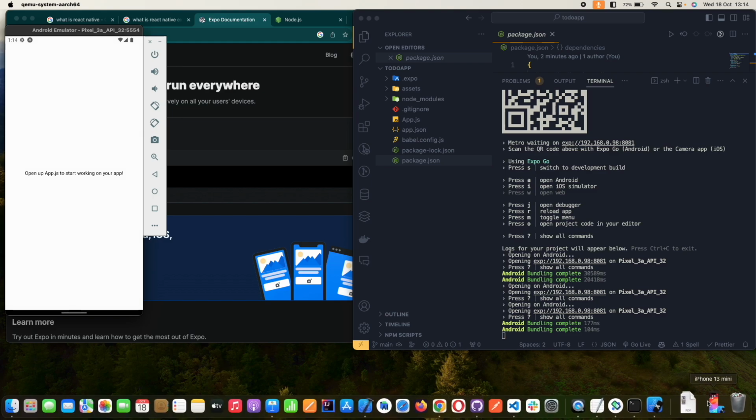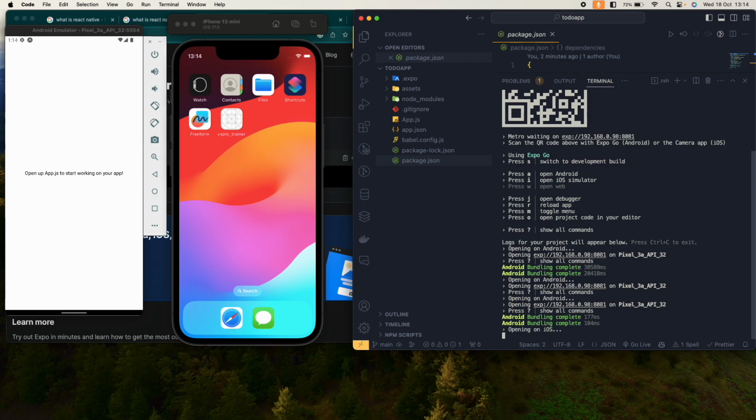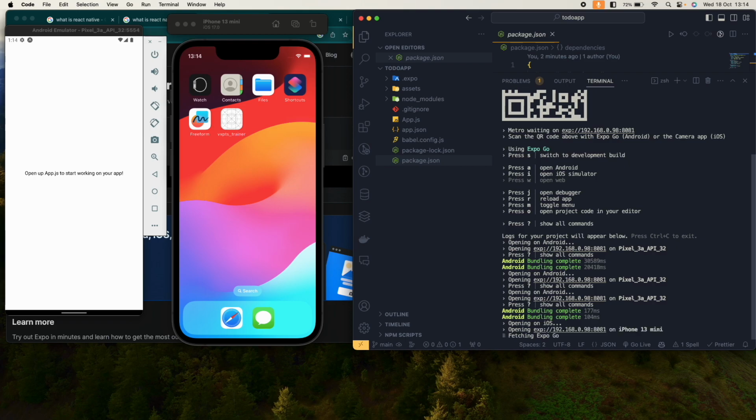So I'm going to do the same for our iOS simulator, and the command is I just click I. Still I don't have the Expo Go, so it is going to download it and install it so that you can use it to run our app.